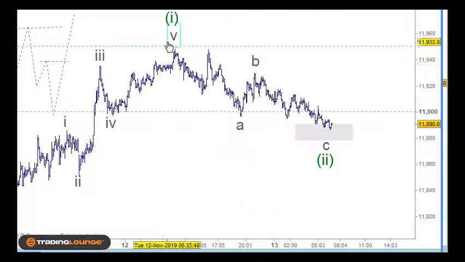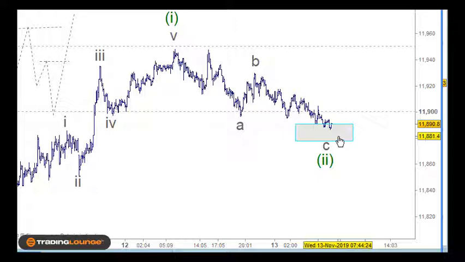I can see that this is 5 waves. I can see we've got a correction here. I can see this is 1 and 2 and 3 and 4 and 5 here. So maybe it's the A wave here and a B wave here. And then 1 and 2 and 3 and 4 and 5 here for wave 1 and 2 here. Yeah, it's probably a little bit more downside here.